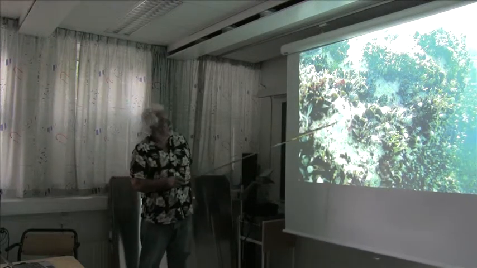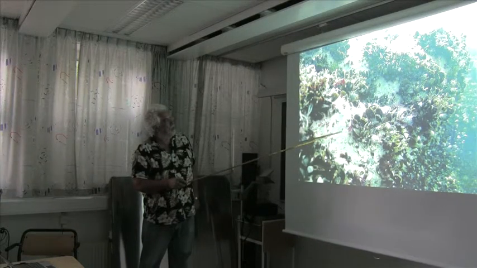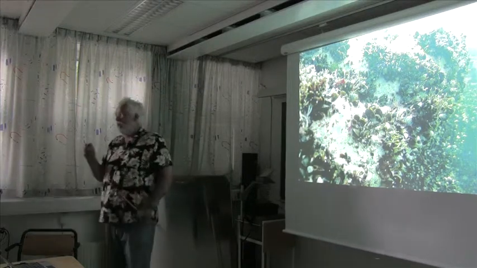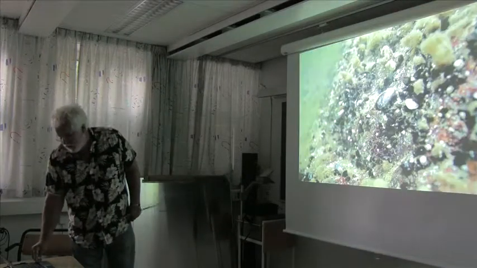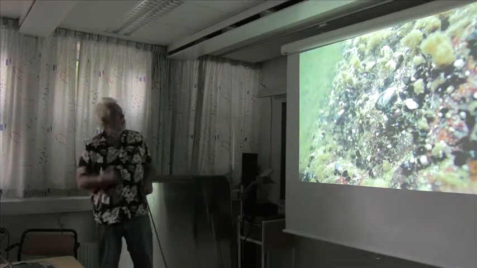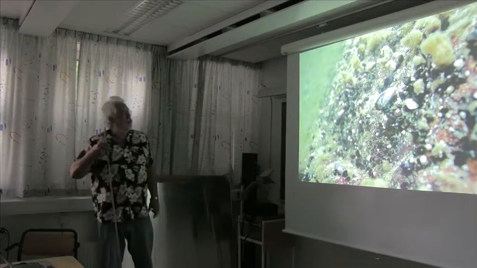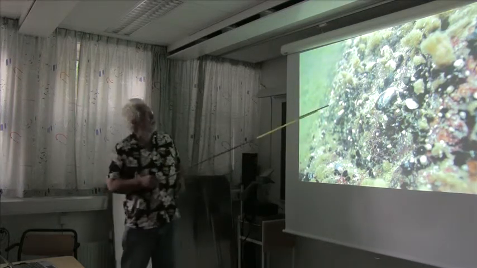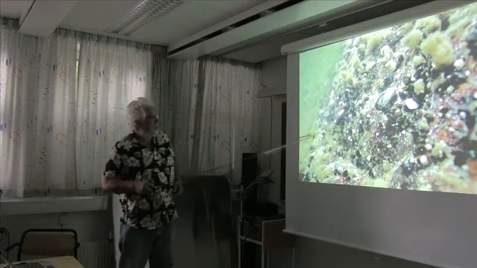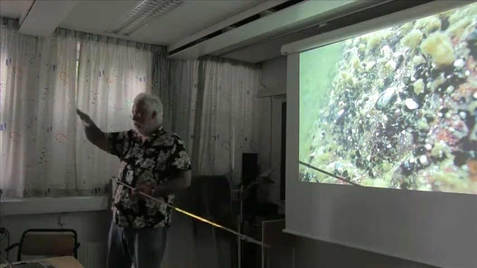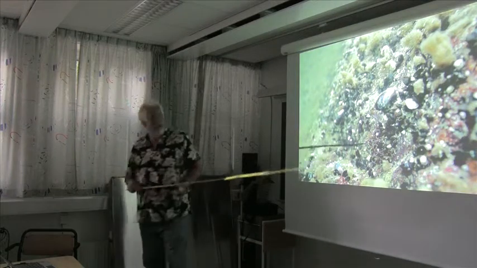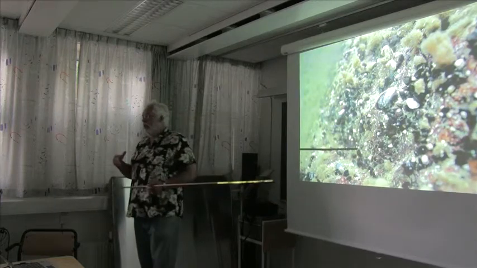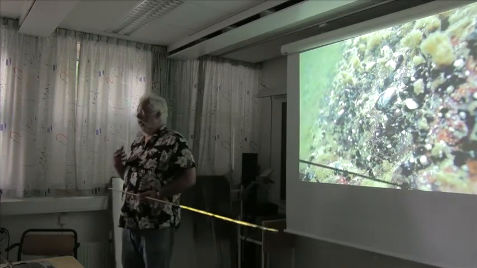The interesting thing here is that Electra and Balanus seem to compete with Mytilus for space, because there is no Mytilus here. Mytilus can actually move around with their byssus. This is an interesting picture compared to the next picture I will show. You see that here Mytilus is growing on all types of substrates, on all horizons of the rock. This indicates to me that it is a fairly exposed area I'm looking at.